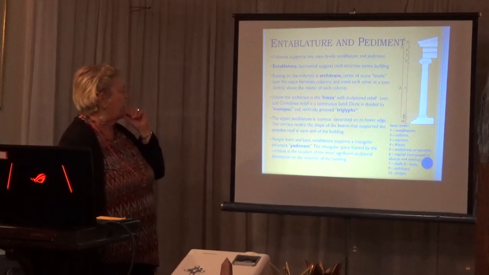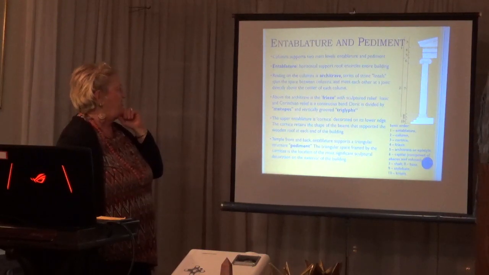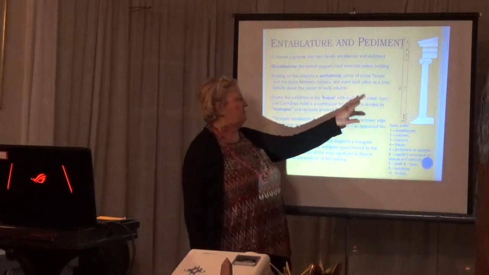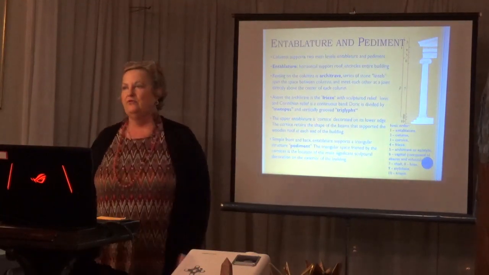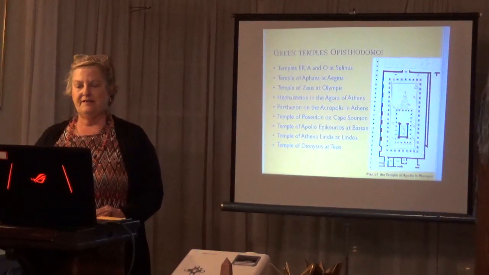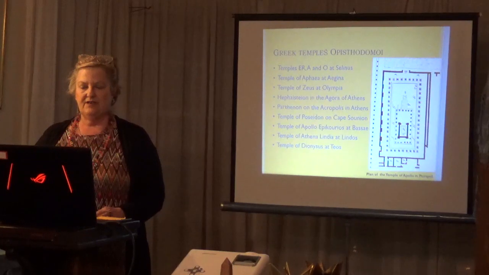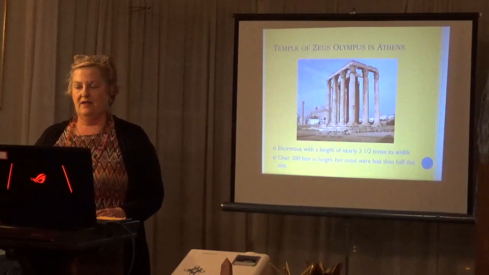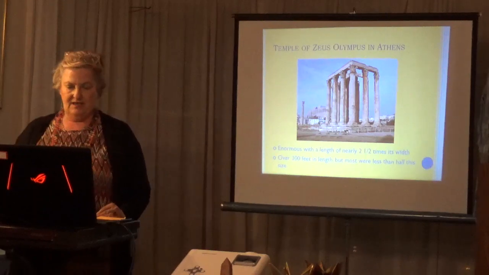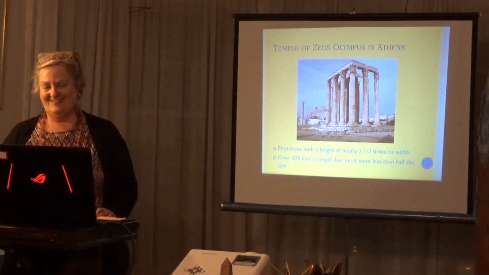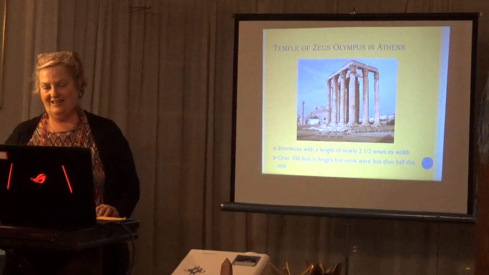So at the top of the pillar is a structure called the entablature, which has some layering, and then above that would be the frieze where sculptures are written indicating who the temple is about. And then the pediment is this triangular section that we've all seen here and there. And this is a different description of some of the pure temples that are still in existence in areas of Greece. Here's the Temple of Zeus at Athens. So it was basically a 3-pillar temple, and it was quite large. It was gigantic by some terms.